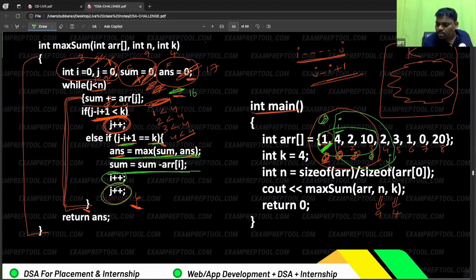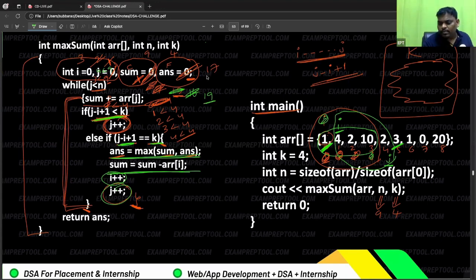I will go here, J will go here. Again, do the same story in the while loop. I incremented, J value is now 4. 4 less than 9, condition true, that's fine. Sum is equal to sum plus A of I: a new person is added, so 16 became 19. Then immediately check, is it K people? Of course, because one person went and one person came. Is it less than K? No. Is it K people? Yes.